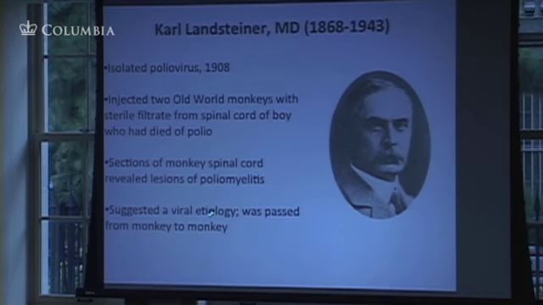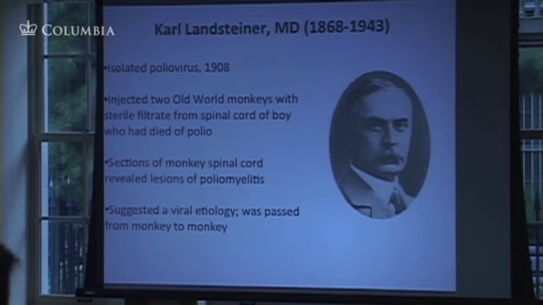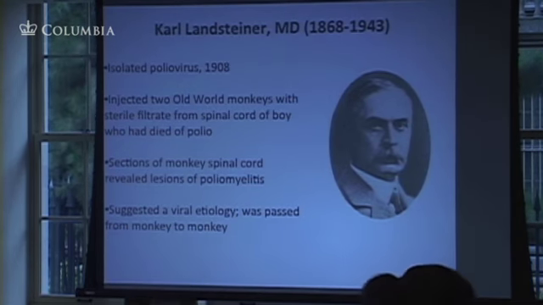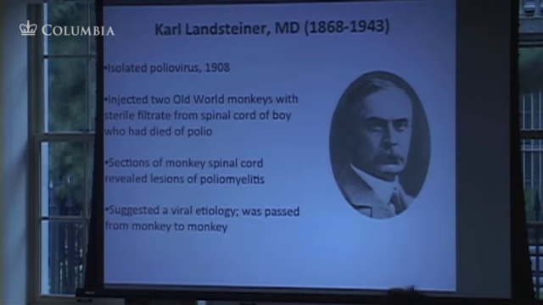He suggested that it was caused by a virus. He was also able to pass it from monkey to monkey. He took the monkeys who were paralyzed, ground up their spinal cords, filtered them, and passed it from monkey to monkey. And in fact, for many years, this is how virus stocks were maintained. There were no refrigerators or freezers at this time. So to keep a virus stock, you kept it in an animal. You infected a monkey, you incubated it for a week or 2. When the monkey became paralyzed, you would sacrifice it, make an extract, and pass it to the next monkey. And this went on for quite a few years, and in fact, it resulted in selection for some very odd viruses with unusual properties being passed this way from monkey to monkey.